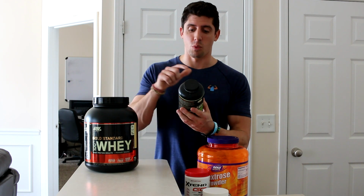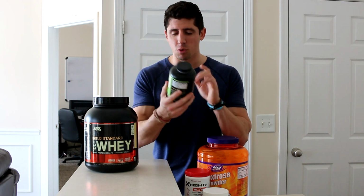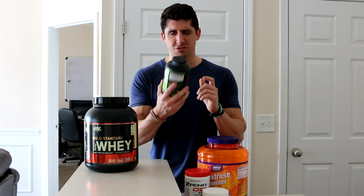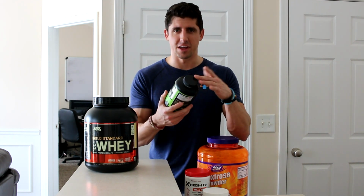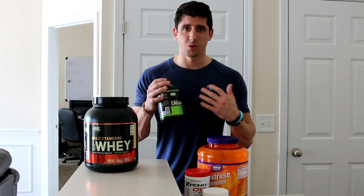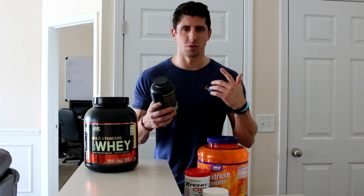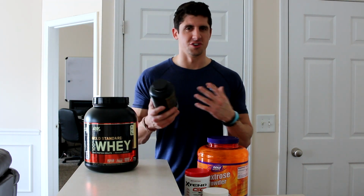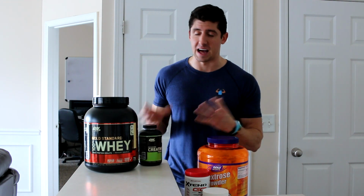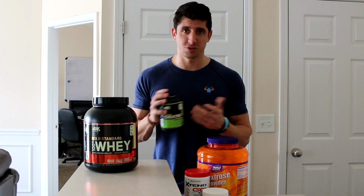But 1 rounded teaspoon is 5 grams, and it doesn't come with a scooper, so you'll have to get a teaspoon, and that's what's in there. That's what you hear is my teaspoon scooper. And what the creatine essentially is going to do in a nutshell is going to help you with building muscle, repairing the muscle, your endurance in the gym. It's also going to fill out your muscles, kind of make them look a little more full. So there's the creatine I take.